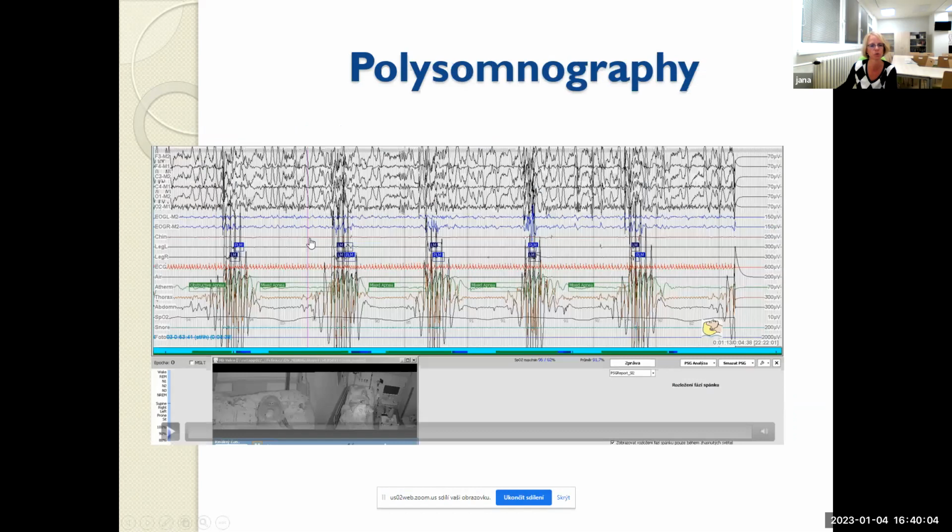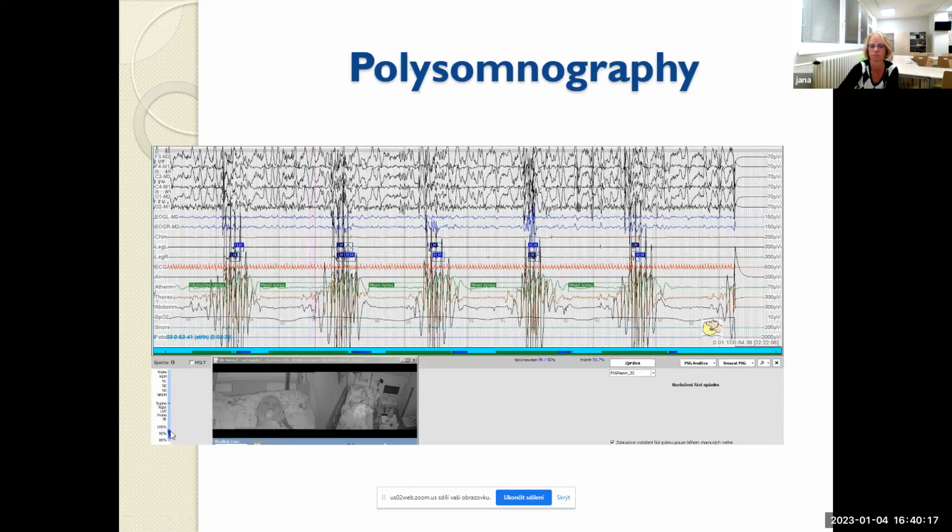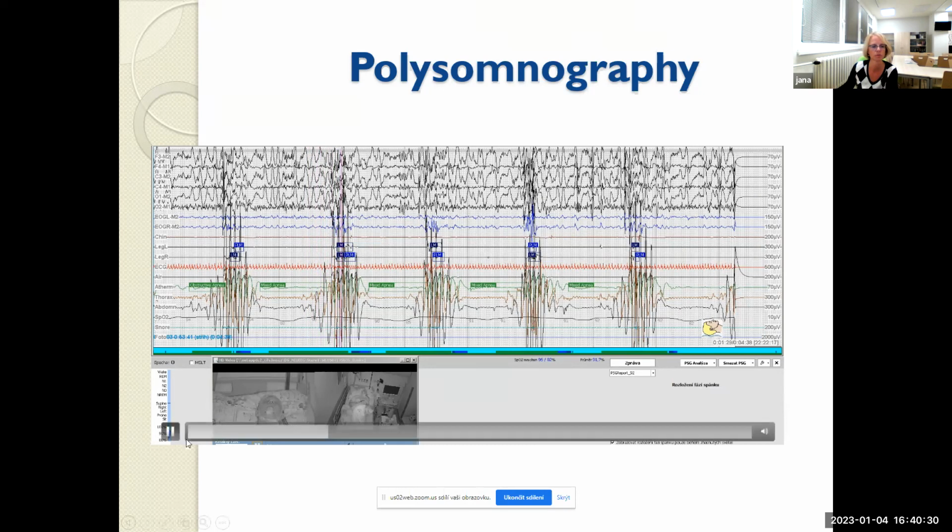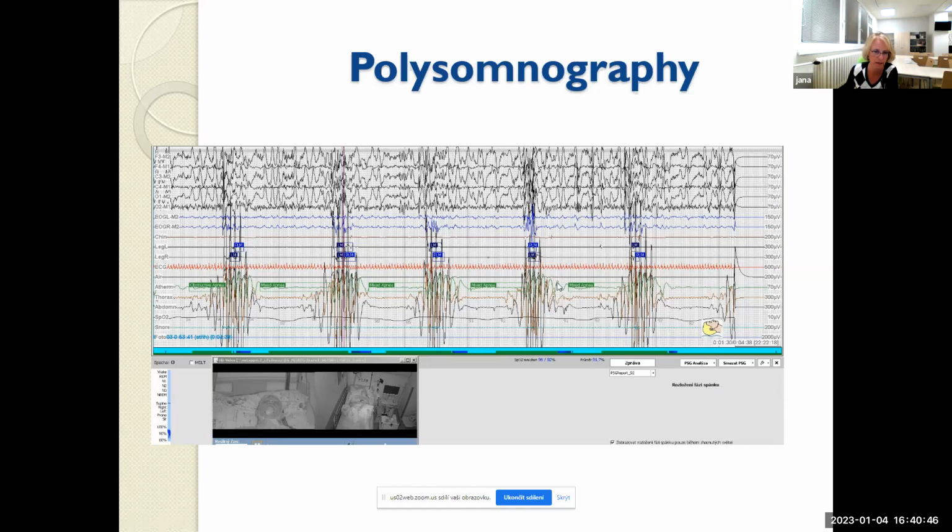This is polysomnography, you saw it, and this is a patient I would like to try to show you, and I hope you hear it. Where is it? Here. So you see the patient is not breathing, there is no airflow, then he breathes a lot, moves a bit, and it goes again and again, and he does this only when he is on his back. When he is on the right or left side, it is not there.